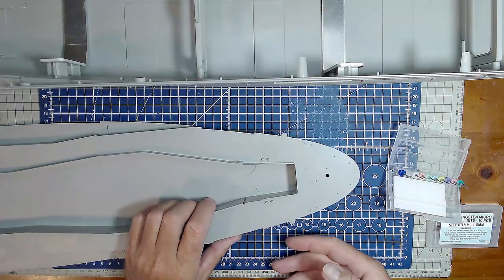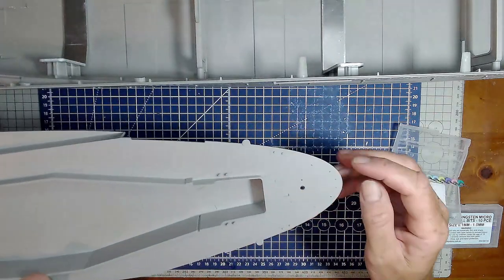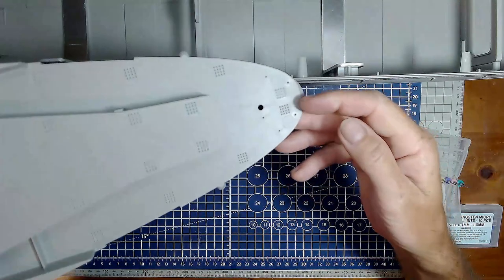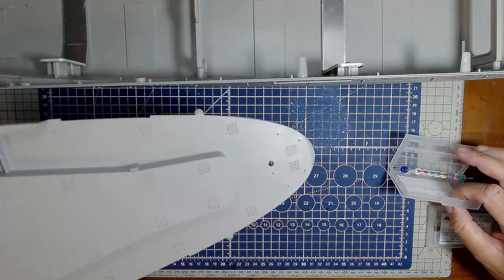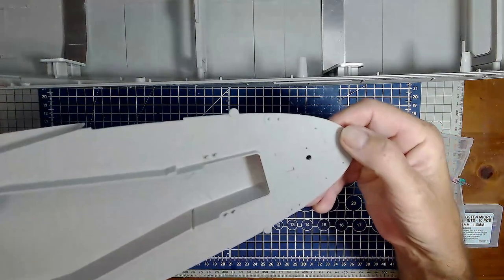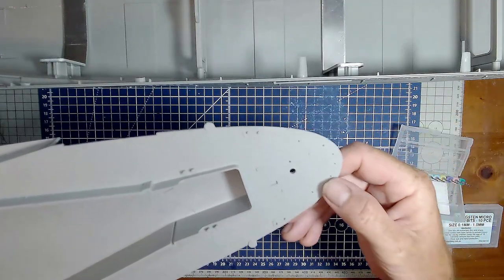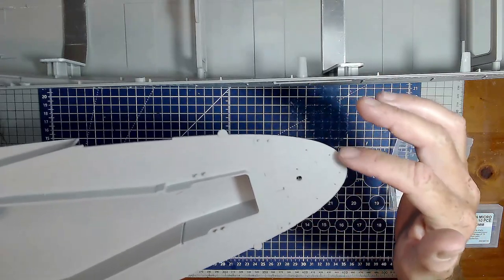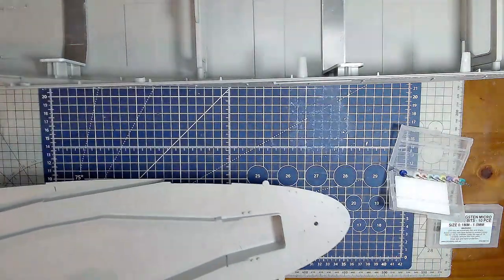Hey, welcome back again. So just while I have this, just remember there's two holes to be drilled. They're marked out in here, and I've used a 1.2 mil drill bit. It's the size you need, and I'm guessing that's part of the mounts for the guns that sit on there. So you just got to be a bit careful because you're doing some checker plate area here, so don't slip. Be careful with that.